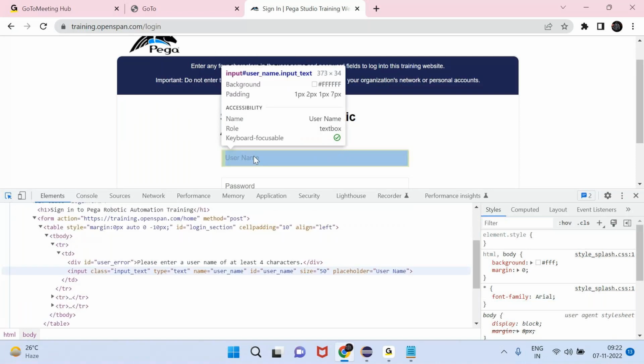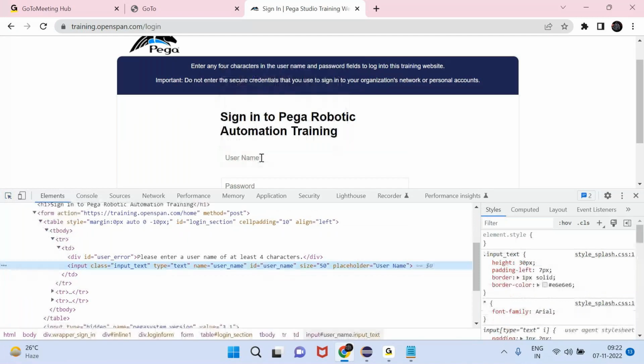Which element do you want to identify? Place the cursor on that and click that element. And see, it is getting highlighted here. If you want to identify this element, these are the attributes we have. I am going to copy this. Always try to copy paste. Don't try to write. If you give it with different case, it is unable to identify the element. That's why always copy this element.